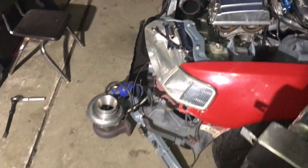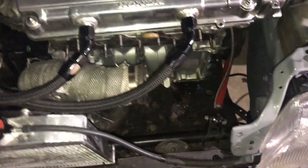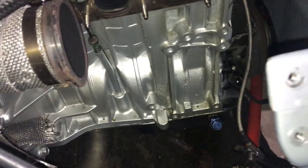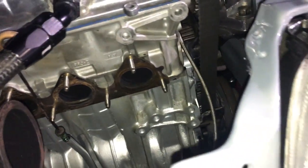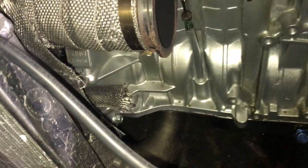So no idea how long that time lapse was, because I kind of forgot it was on. But here we got the turbo manifold off. So far it's looking good. A little bit of leak. I'm more than certain that it's coming from either a valve cover gasket or the cam seals, because it's pretty wet right here. But I do have some brand new cam seals I'll probably install when I'm not lazy.